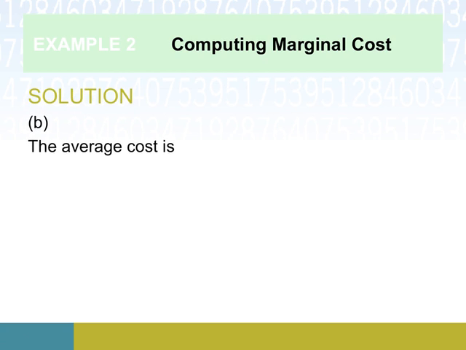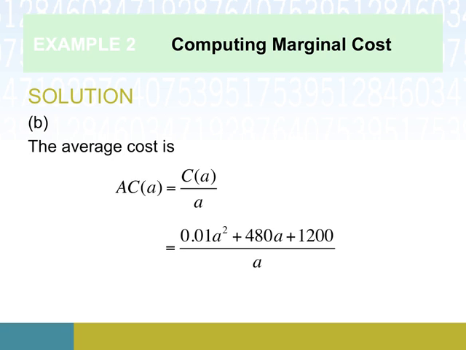So part B, we're supposed to figure out marginal average cost, so I guess we need to figure out what average cost is. If you recall, average cost looks like the total cost function divided by our production level. Our production level is a little bit more interesting in this case. Instead of producing items, we're sort of making acres, if you will. So C of A over A looks like our original cost function on top. This piece on top is just cost, the thing we were given in the original problem.